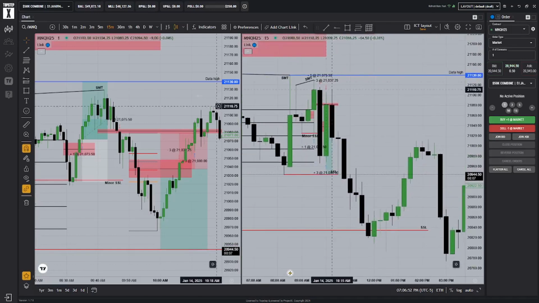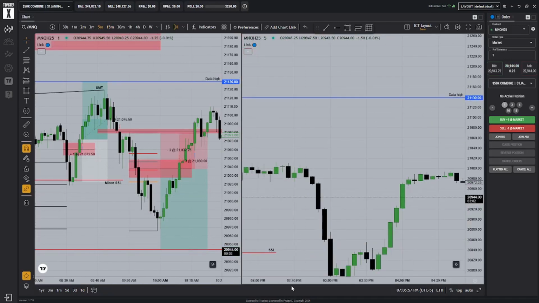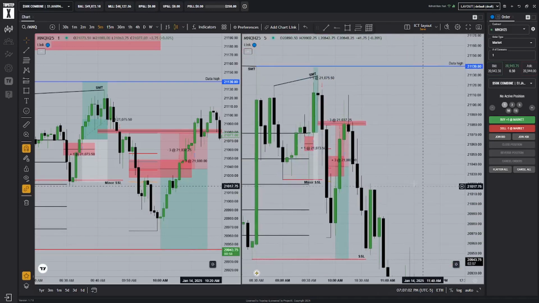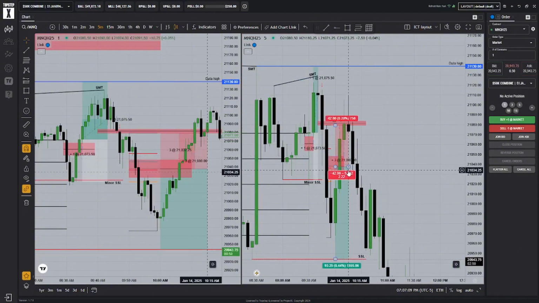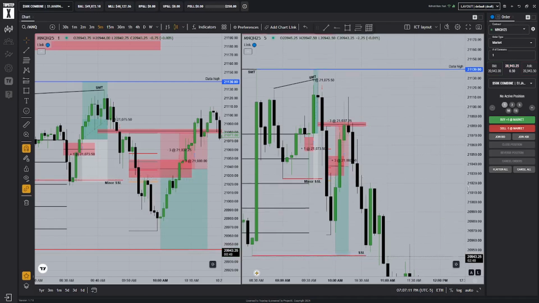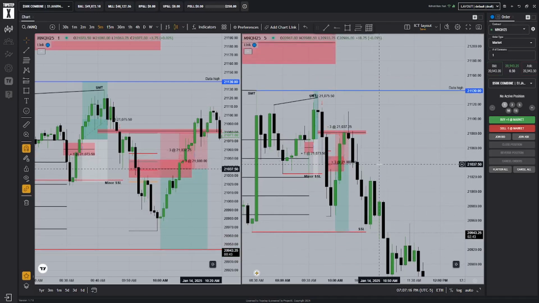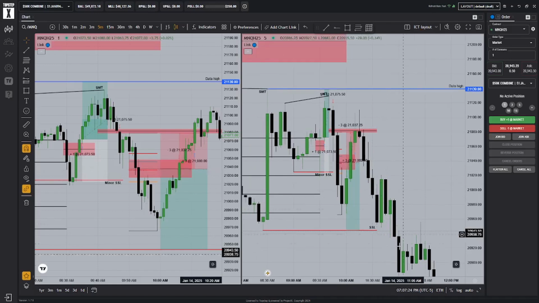I think the lesson for today was always favor your stop placement over the trade itself. You know, obviously any trade that you want to get into, you want it to hit TP, but you're honestly not thinking about the stop. You're just thinking about the entry. That's where I think I went wrong.